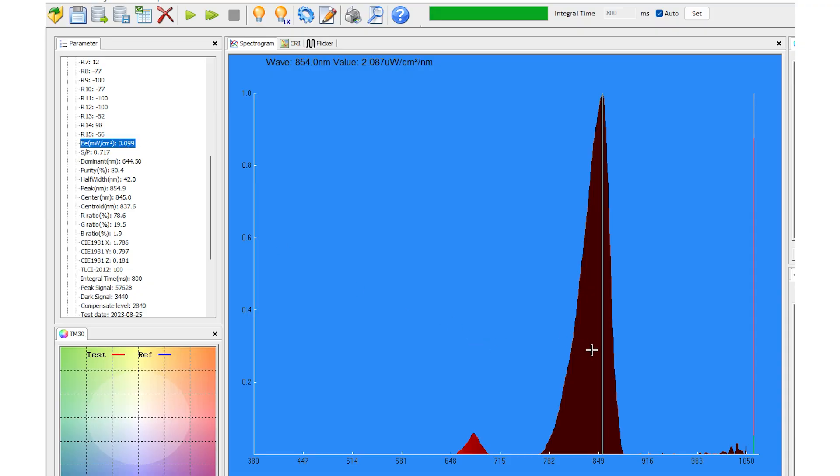Remember this is tested with the light on one side and the sensor on the other — my hand is about an inch thick with bone and all sorts in there. Looking at the screen, it's actually picking up on the Ironforge with a little bit of red light, but the power number is quite low compared to what we were getting without the hand in the way. What is also interesting is that most of the light energy is in the near-infrared and there's very little red light — because near-infrared light penetrates rather well, deep into the tissue. So pretty much my entire hand is saturated with near-infrared and even some red light photons.